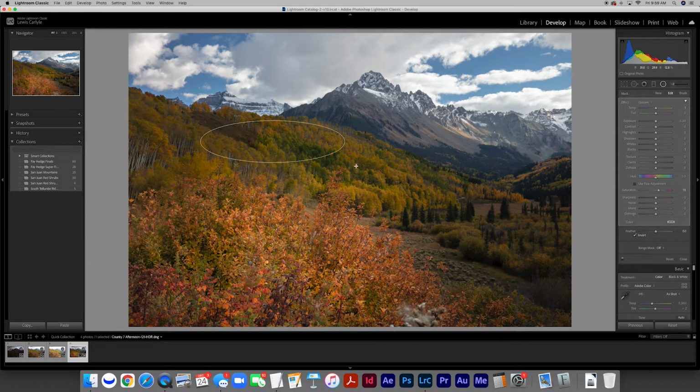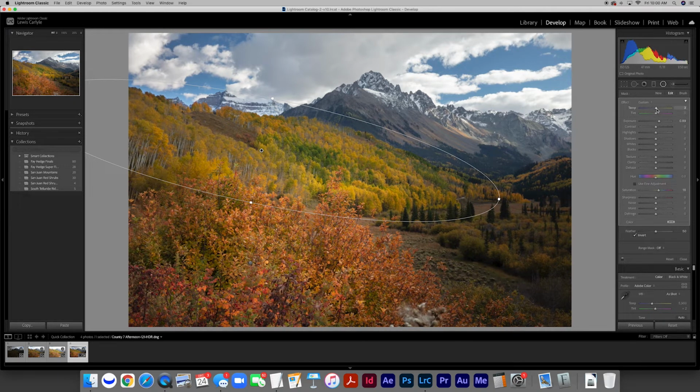Next, let's grab another one. I'm looking at this big forest of aspen trees right over here on this side. I want to target that zone. Again, this is part of the landscape, which is drastically darker than the sky, so we need to make this a little bit brighter. So let's bring our exposure up here, make this guy a little bit bigger, move him over there so that he can kind of get into that side. All right, exposure up, that looks good.